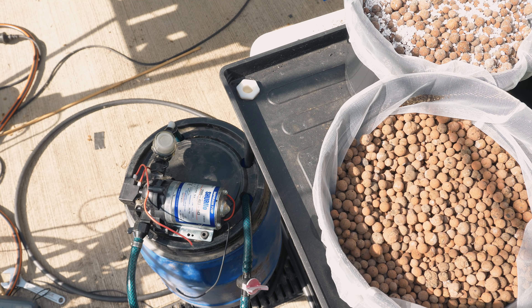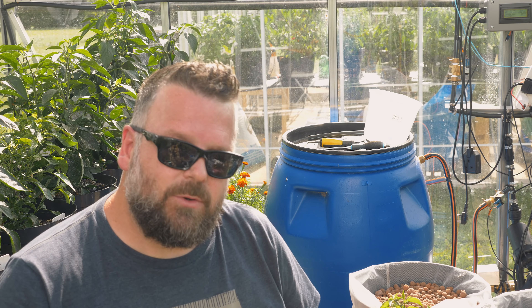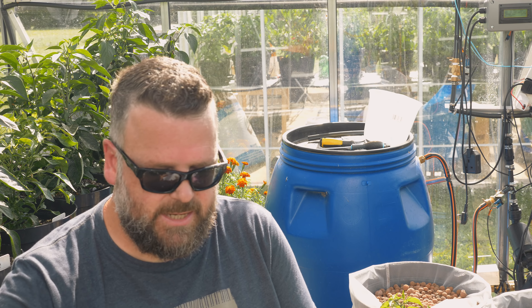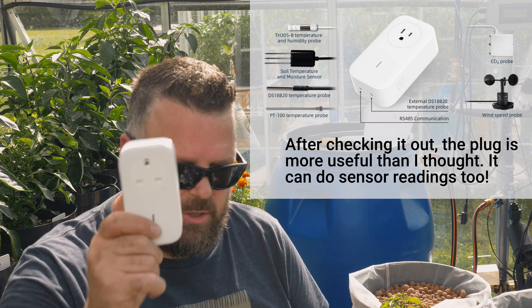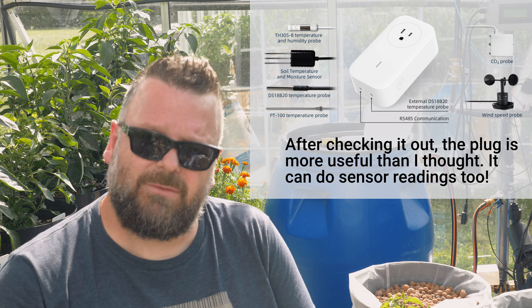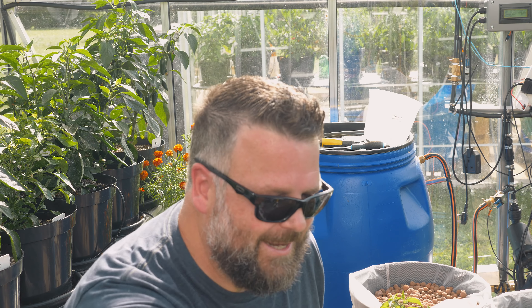The pump will be switched on by a cool little gadget I got from UbiBot. You'll probably remember UbiBot from a video I did recently showing you some cool IoT devices to monitor temperature and all that sort of thing. They sent me a smart plug that integrates with their entire UbiBot platform, and I'll be using that to set the pump up so it's running regularly — probably on a three or four hour interval, but we'll decide on that later.